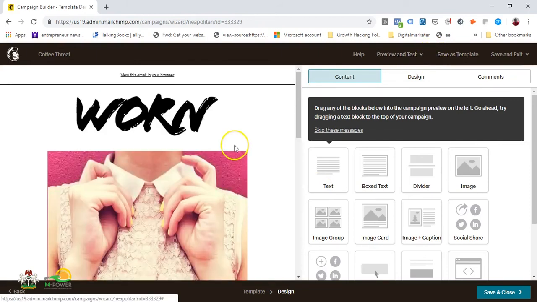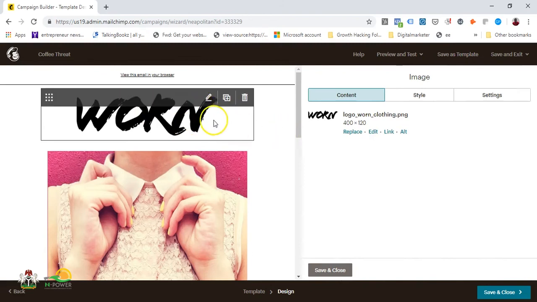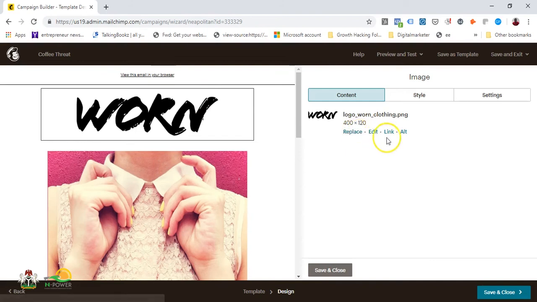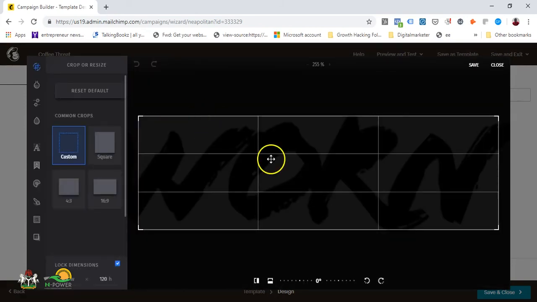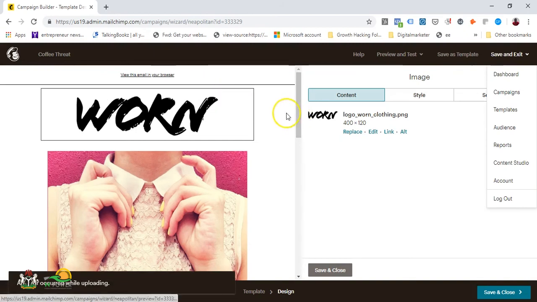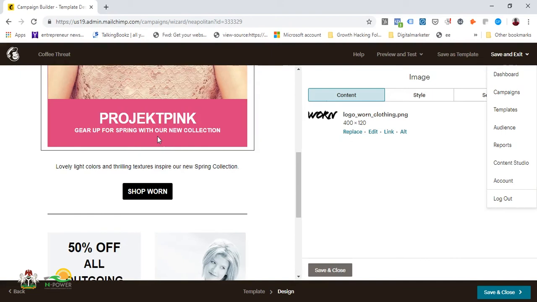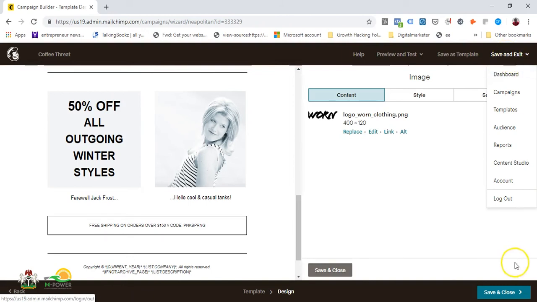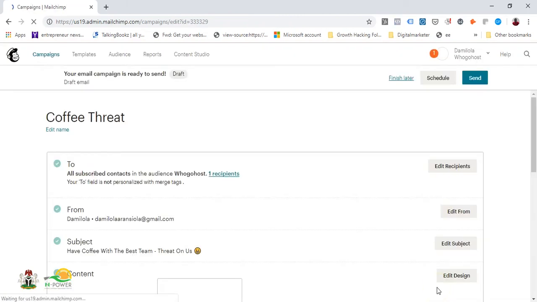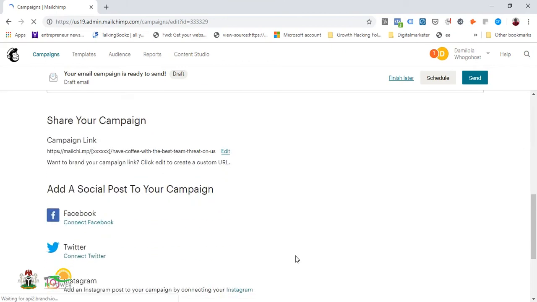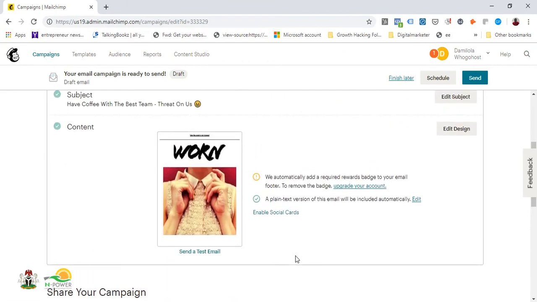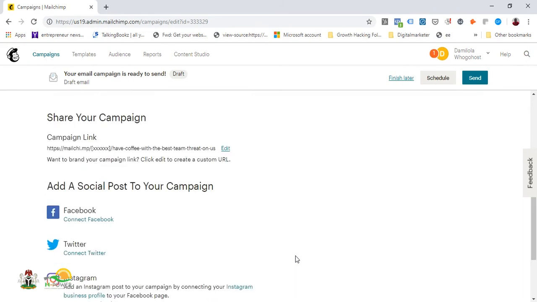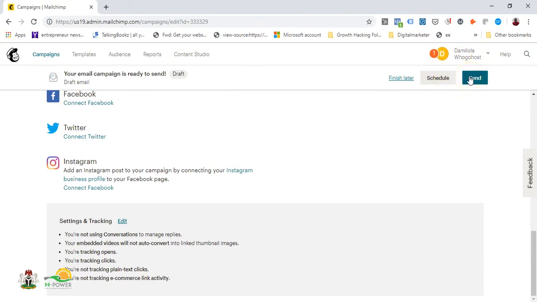So you can design and say, okay, I think it's a picture. Then I can decide to just keep this. So this is what we'll get. Let's save and exit. Now we have content. Then all we have to do is I can just send immediately.